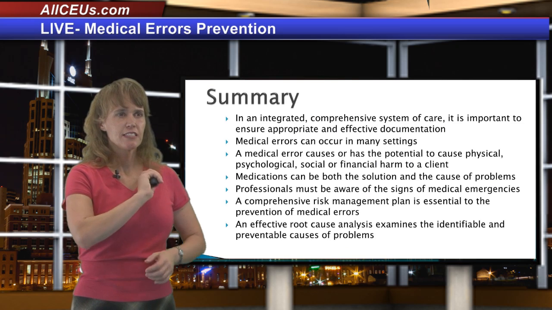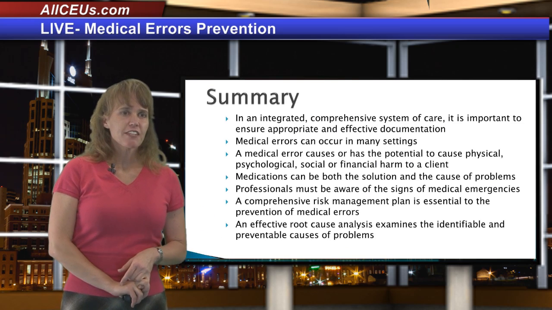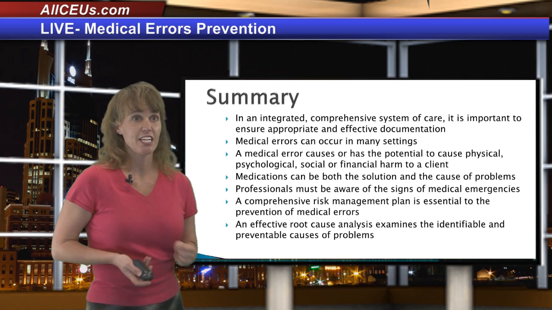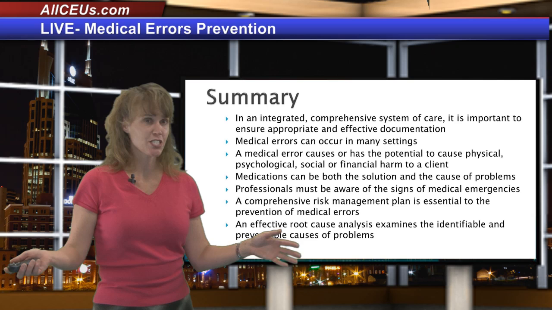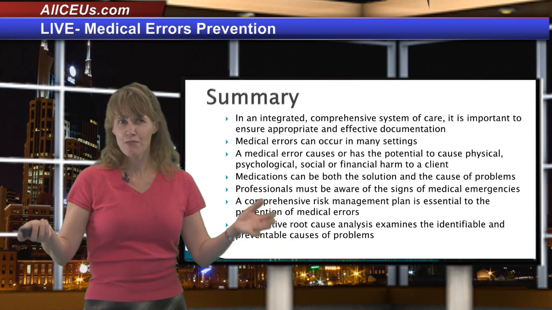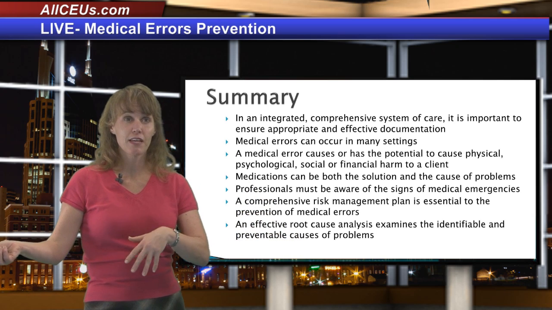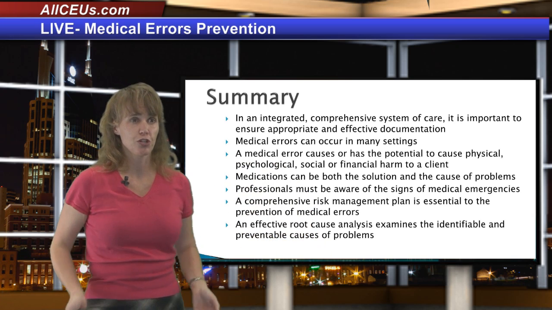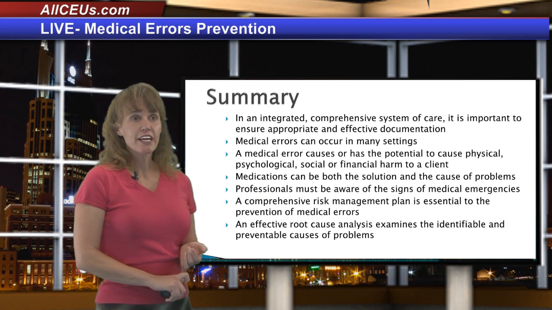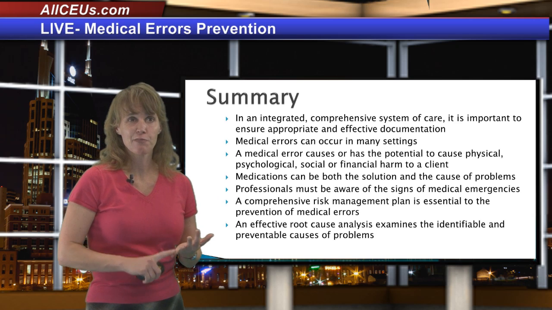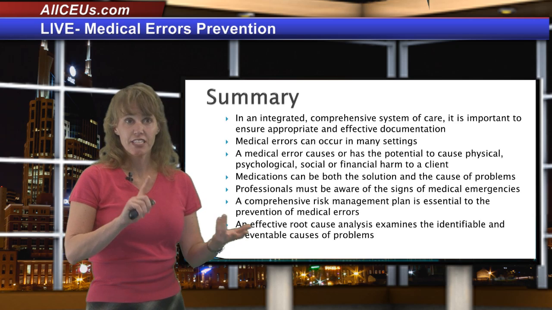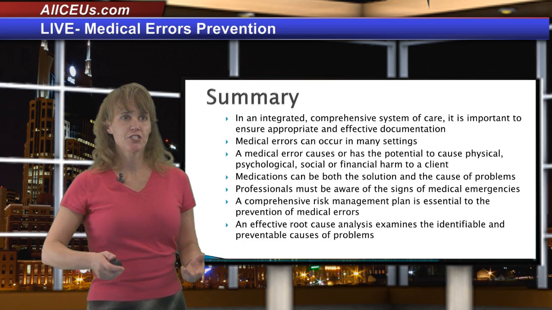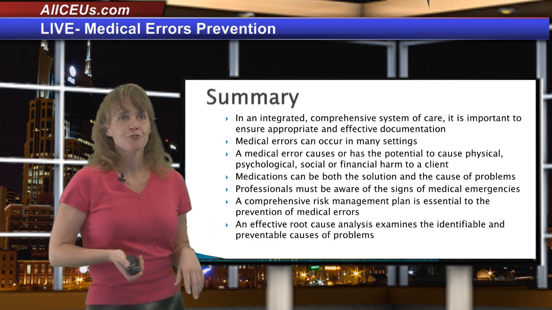In an integrated, comprehensive system of care, it's important to assure appropriate and effective documentation. That way everybody knows what's going on and we can check and balance. It prevents doctor shopping and things from going unnoticed, and it also gives us a more comprehensive picture. Medical errors can occur in many settings: hospitals, clinics, individual counseling settings. So it's important to be aware and not think that because it says medical, it only applies to doctors and nurses.